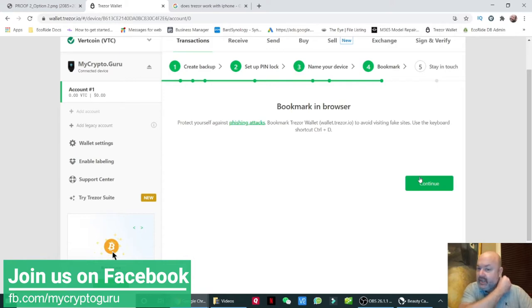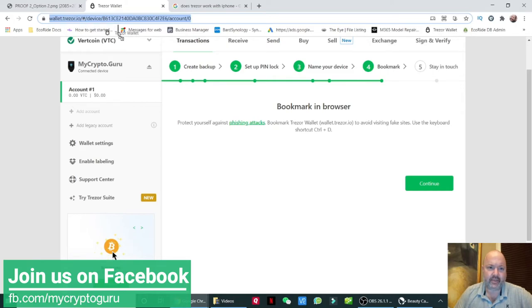Okay. Now, this is telling you to bookmark your Trezor wallet, wallet.trezor.io. So that way, someone doesn't send you an email that looks like it's from Trezor, and you click on it, you go to the wrong site, and then next thing you know, someone's compromising your device. Which is still very difficult to do, but possible. So I would highly suggest that you take it right here and just drag it right down. Now, I've already got mine over here on the right. But you can take it and just drag it right down in Chrome, and you can put that Trezor wallet there if you want. So I would highly suggest you do that as well. So that way when you plug this in, you just click that link, and you know you're going to where you need to go.